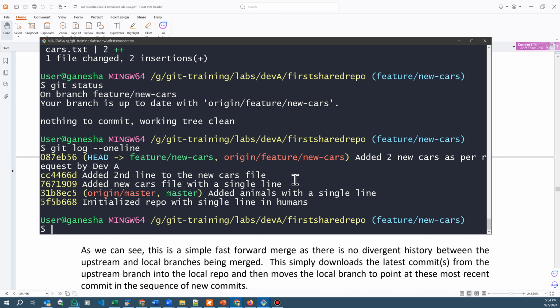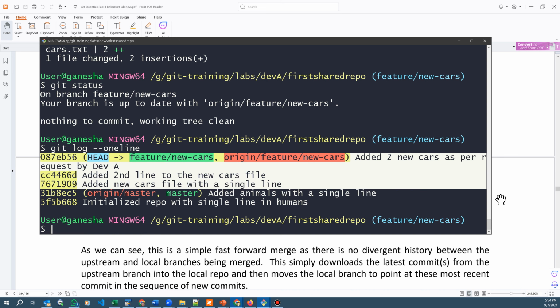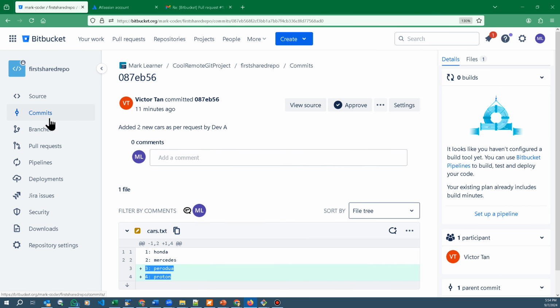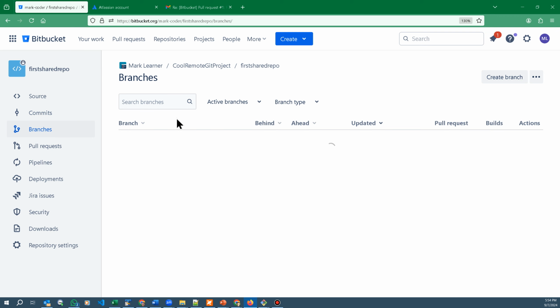You can now see these are all the commits in your local feature newcast. So there are a total of 3 commits altogether in your local feature newcast. And that's also exactly the same for your feature newcast branch on the remote. Hang on.